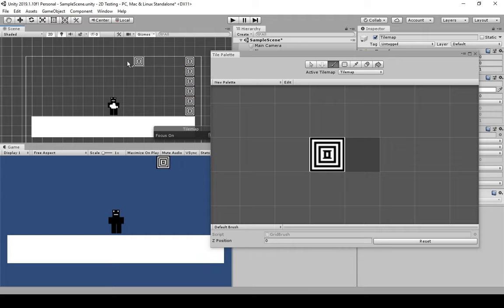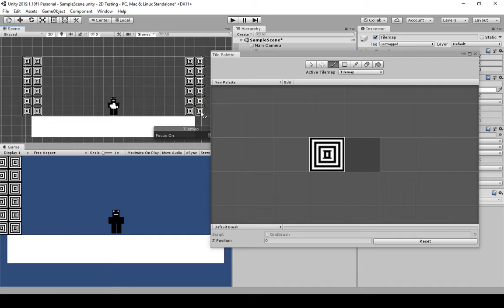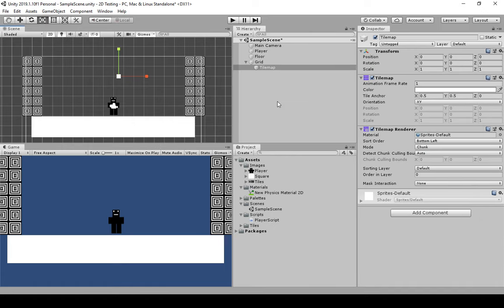So let's paint some basic walls off this floor right here. So I'm going to paint some tiles. So we've painted these tiles on the grid, which is part of the tile map, or painted to the tile map, which is part of the grid, and we've used a tile palette to do that. Now, whenever we're done with the tile palette, we can just close that window. So now we have tiles as part of our tile map, which is part of our grid, which is part of our larger scene. So let's play to see what happens.